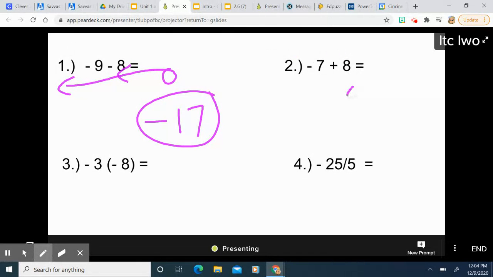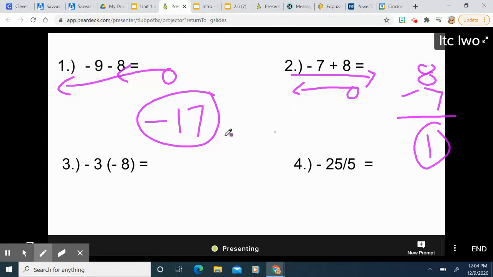-7 plus 8, that means I go back 7, forward 8. So I'm going a little bit more forward than I am backwards, and I'm going opposite direction. So I'm going to take my bigger absolute value, put it on top, 8 minus 7. That gives me 1. Now, how do we figure out if it's positive or negative? I only have 7 negatives, but I have 8 positives, so it's +1.